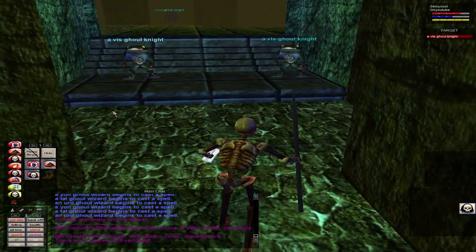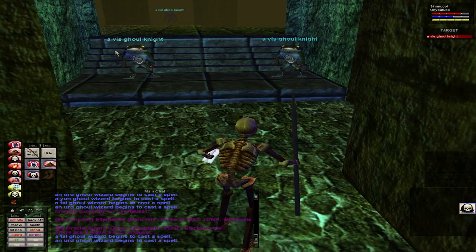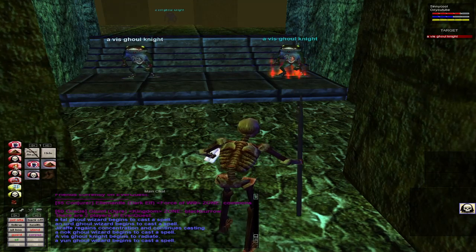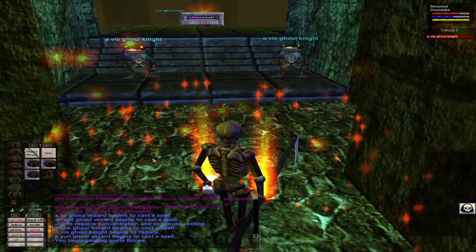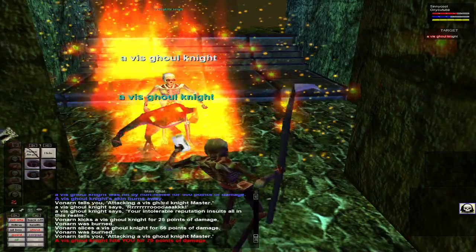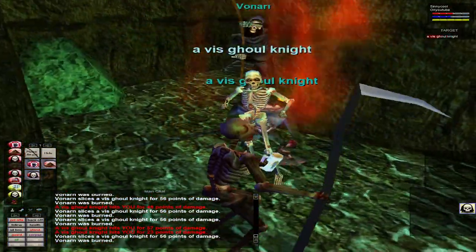All right, so we got some. These are undead, so I could put in my undead spell. Let's see how much damage this does first of all. Ooh, 500. That's pretty good. I wonder if the undead spell would even do more.